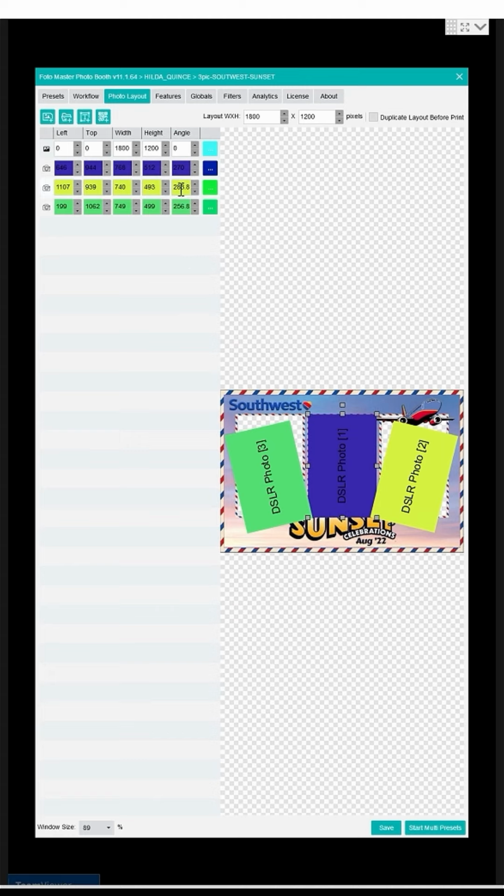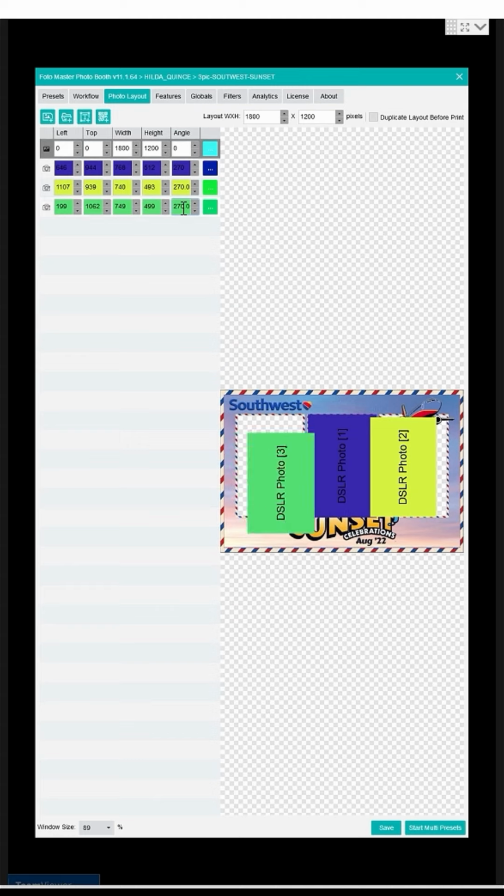Of course, the angles, I'm going to make sure the right angles, 270s, to straighten it out. 270, boom. And the other one, 270, boom. I want to make sure they're the same size as that first photo, so I'm going to change that to the same one as the purple one, 765, and 768, yeah. And then this one, 16, there we go. Now we have all of them the same size.